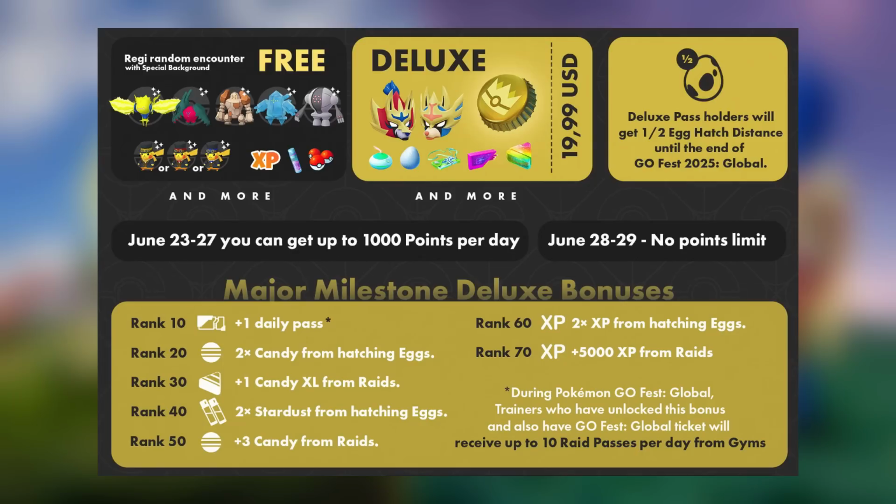So unlike the timed research that you guys can complete as many times as you want to for free encounters, this is actually going to guarantee you a special background that you can only get from raid battles. I think that's pretty cool, and the fact that it's going to be a random encounter adds a fun element to it, in my opinion.